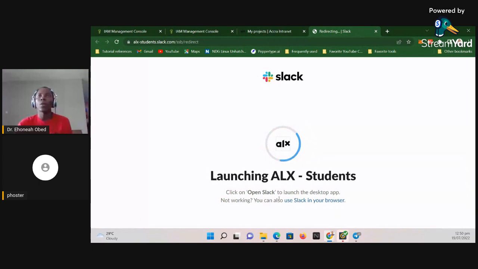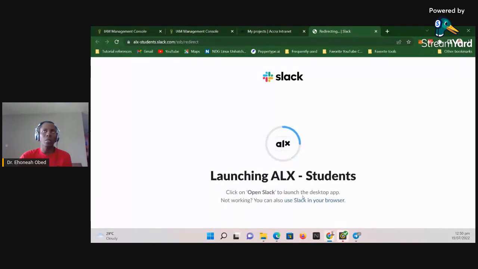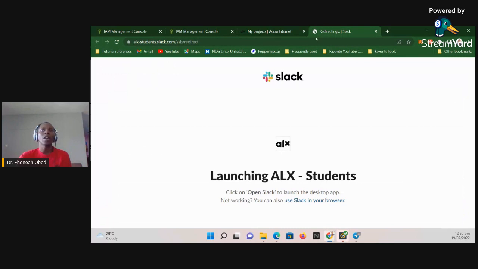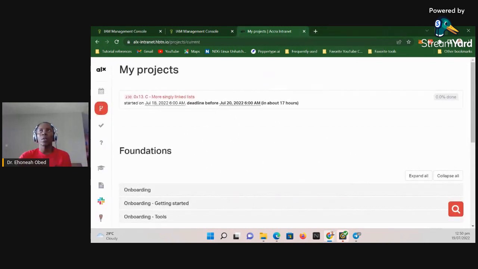But you see that there's an option to use the single sign-on. And when I click it, it will automatically log me in because they have my login details. Once I've logged in here, it means I can have access to every other platform connected to it. So that's how I understood the single sign-on.